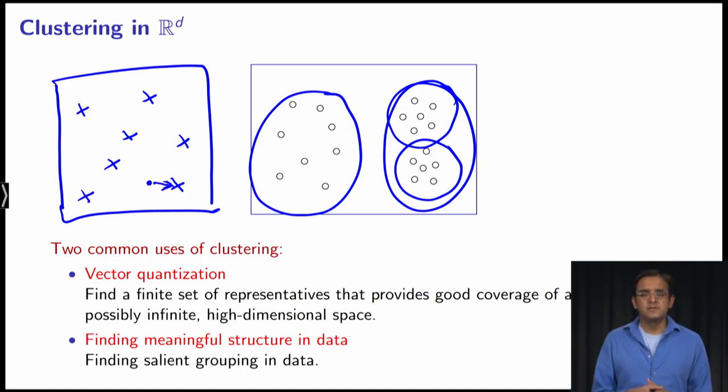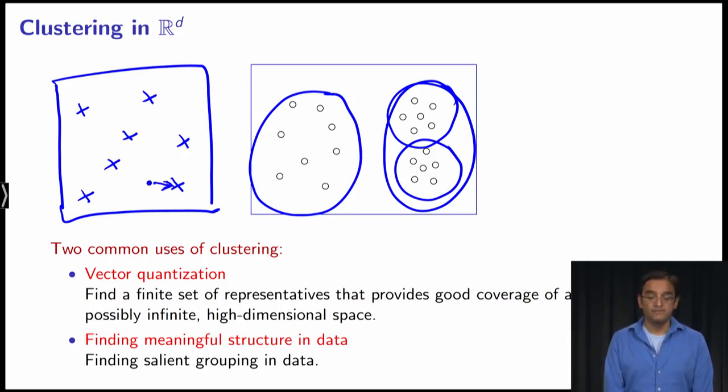The other big use of clustering is to find meaningful groups in data, okay? To find natural clusters in a data set. And this is what would arise, for example, in exploratory data analysis. So, for example, let's suppose that a supermarket is collecting data on its customers. Who buys what? Okay. Is there a way to cluster the customers that really creates natural groups of people according to their purchase patterns? This could be very useful.